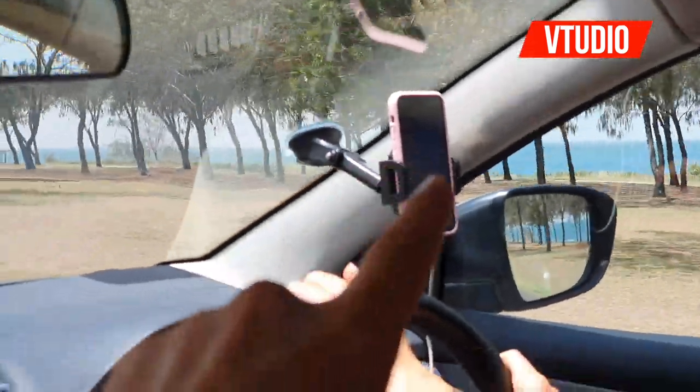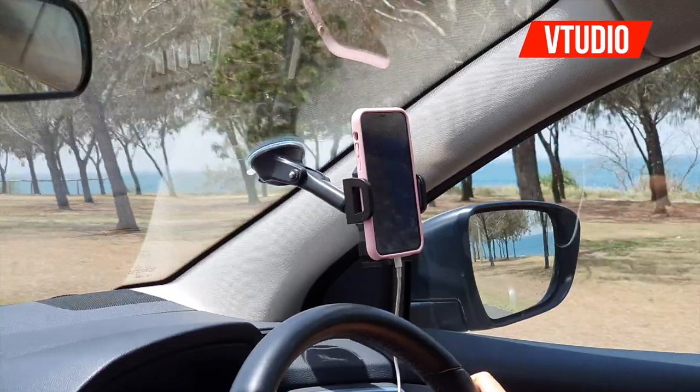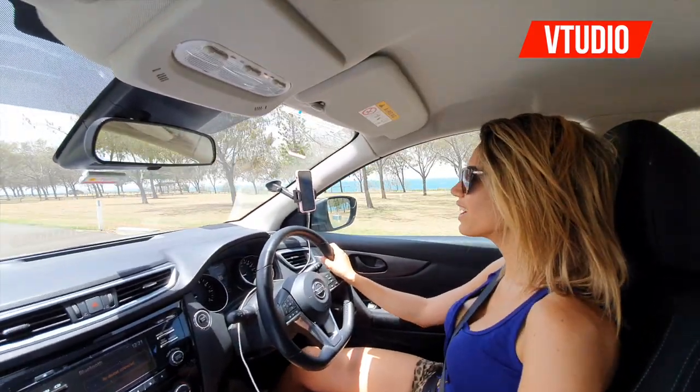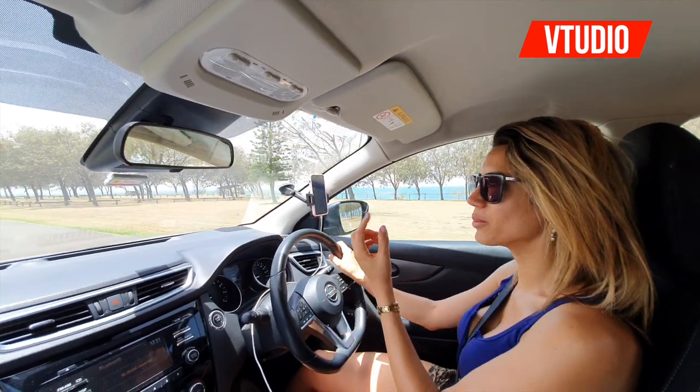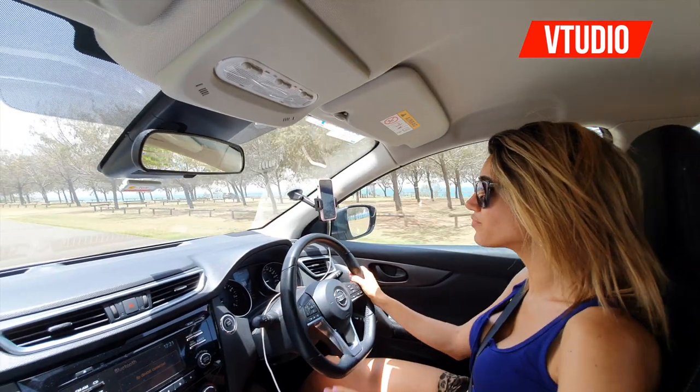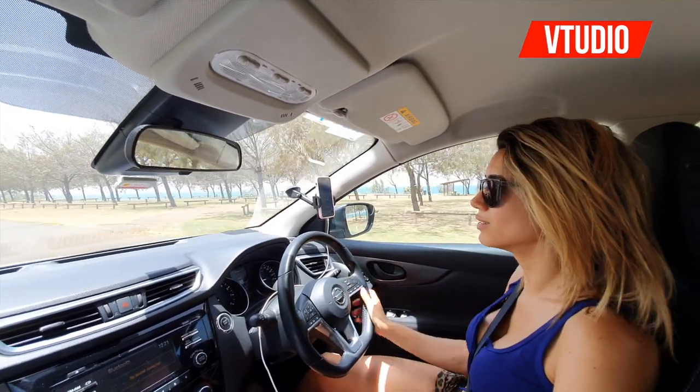And as you can see, it's still working on an iPhone. Look at that, even pink. Pink iPhones, amazing. How are you finding it? I really enjoy this. It's so easy to put it in and take it out. And I do feel really secure with these little hands on the bottom here. So definite keeper for me, for sure.